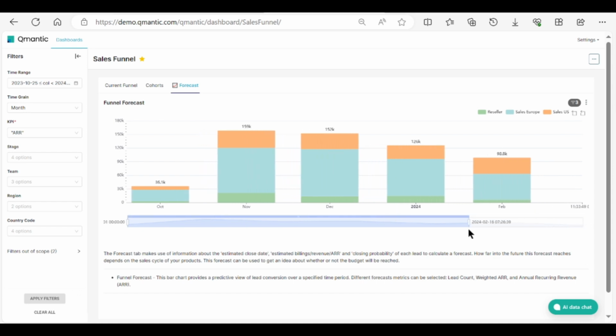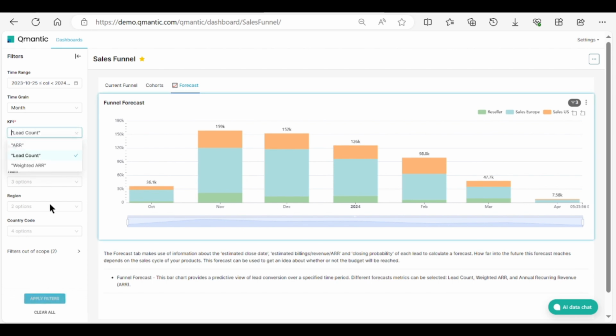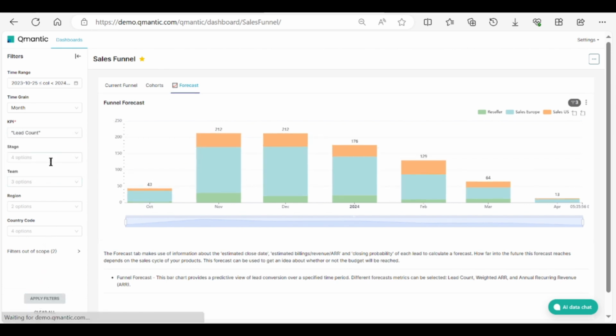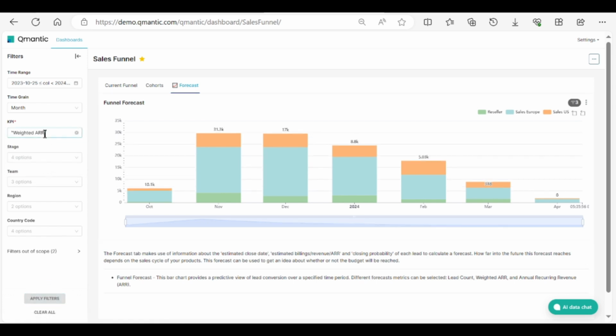With the Funnel Forecast bar chart, you can visualize all your opportunities estimated to close in the future. You can choose from an array of KPIs, including lead count, weighted ARR, and ARR, enabling you to focus on the metrics most relevant to your objectives.